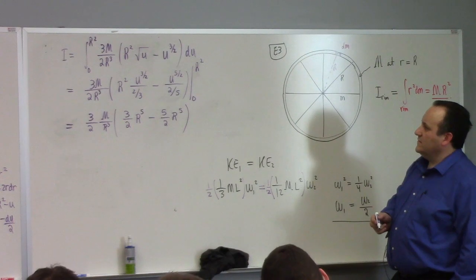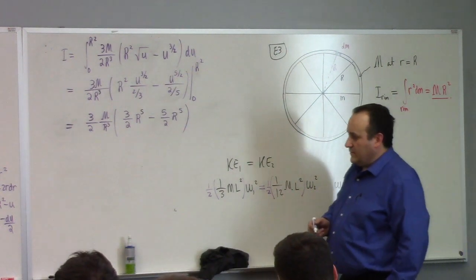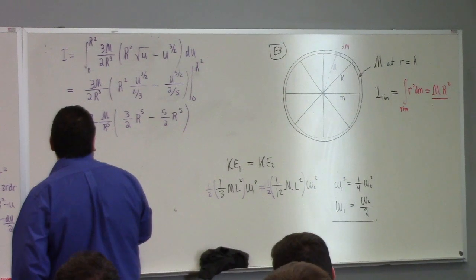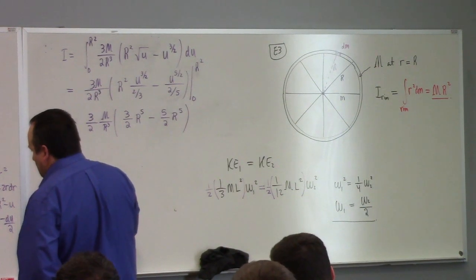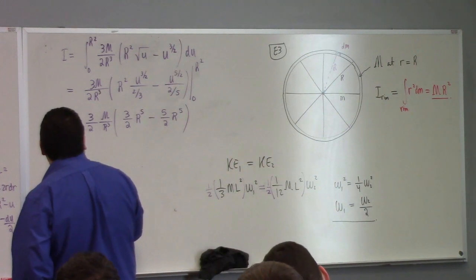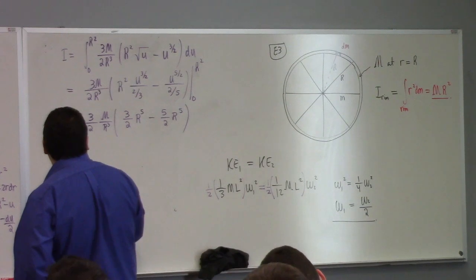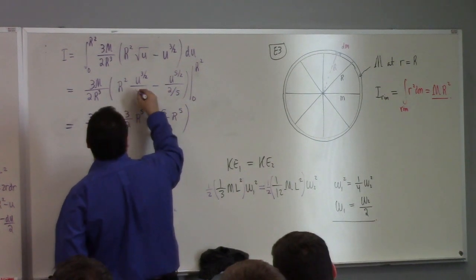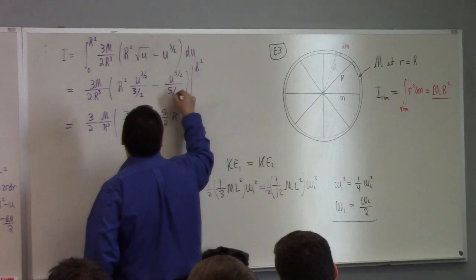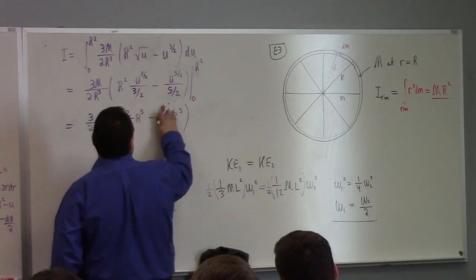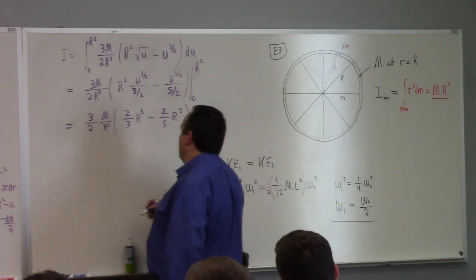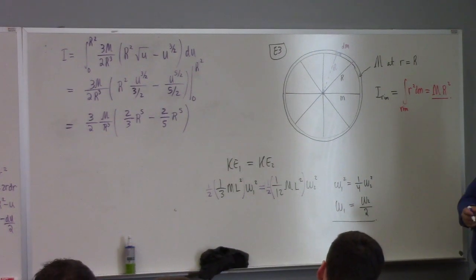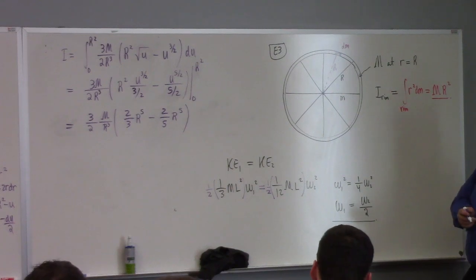Oh man. Oh, I'm a dummy. Come on, we divide by what? 2/3? No. 3 halves, 5 halves. Duh. So this is a 2/3 and a 2/5. Oh, there, that's better. What's 2/3 minus 2/5? It is not negative. It's 10 fifteenths minus 6 fifteenths, also known as 4 fifteenths.